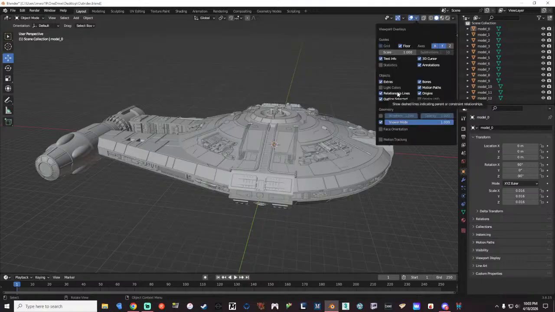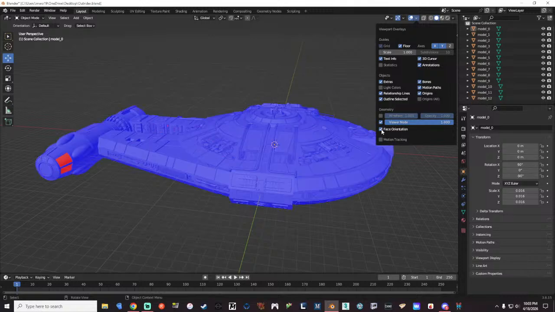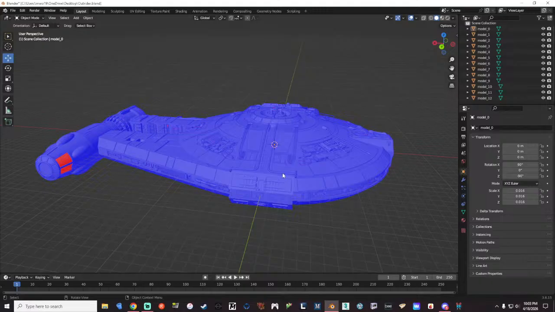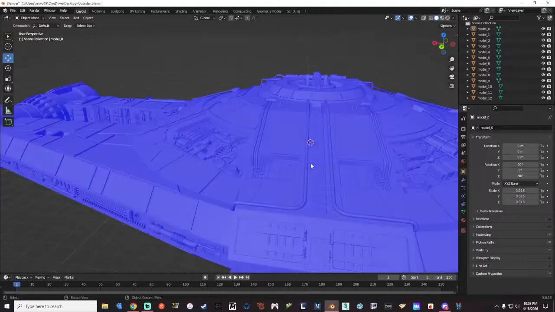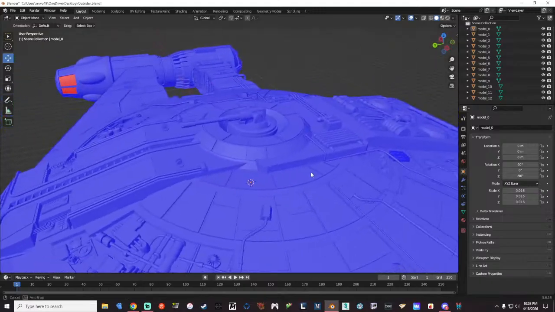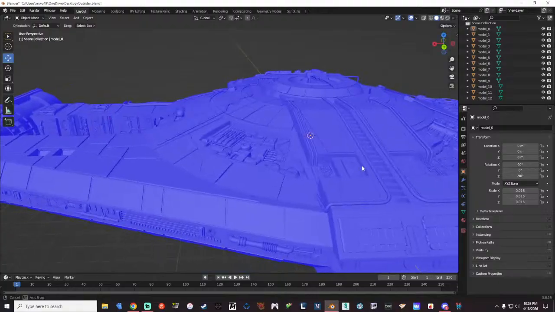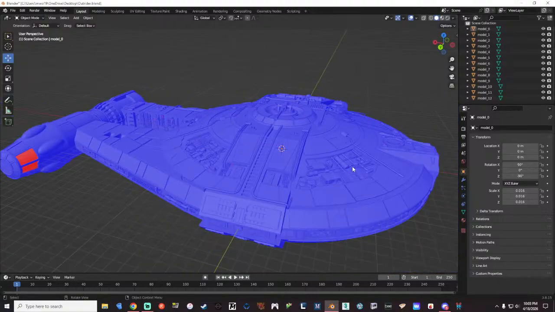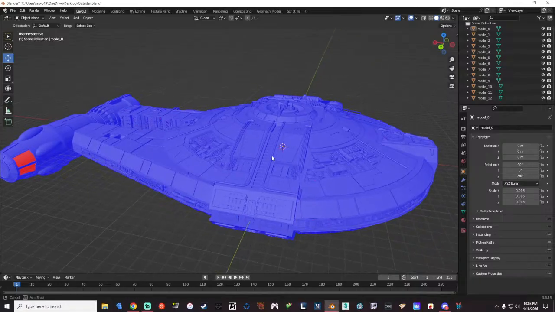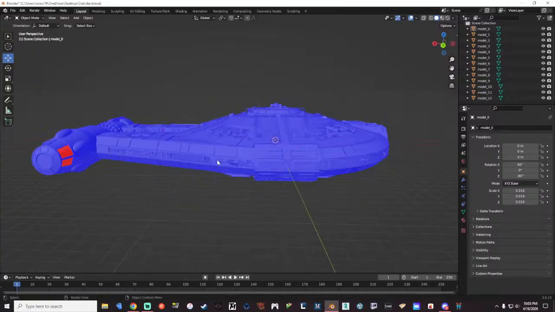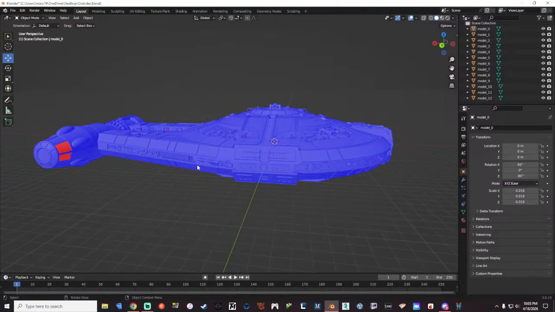And then the very first thing that I almost always look at is the face orientation. So we're going to tick that. And this turned blue. That's good. We want this to turn blue. If there's anything that we see that turns orange, that means that what you see will be on the inside. Okay? And we have an issue. And I see it. And that's with this model right here, these two panels.